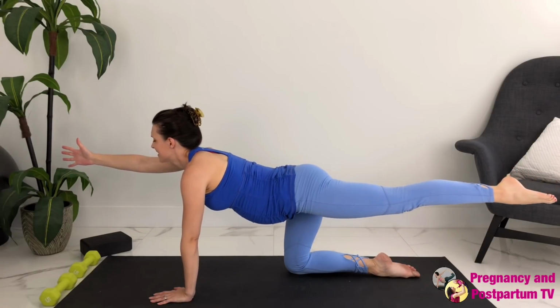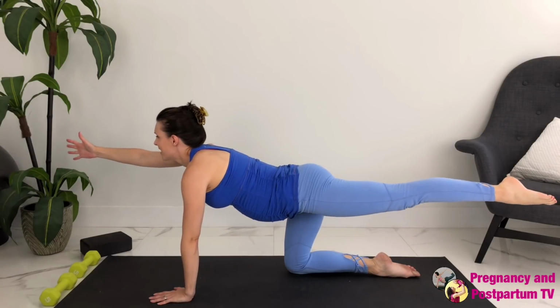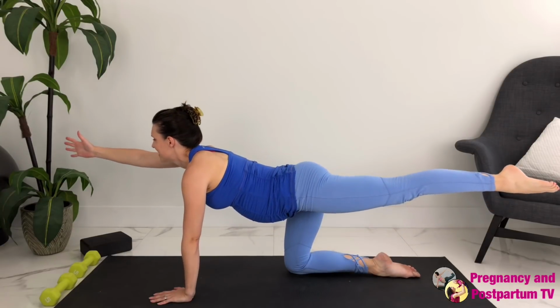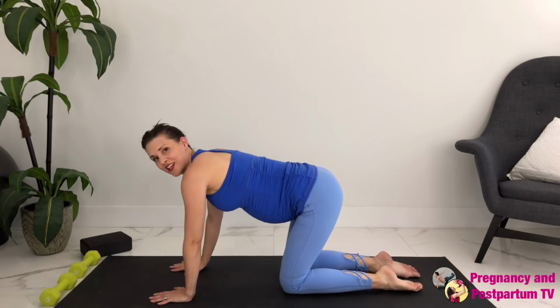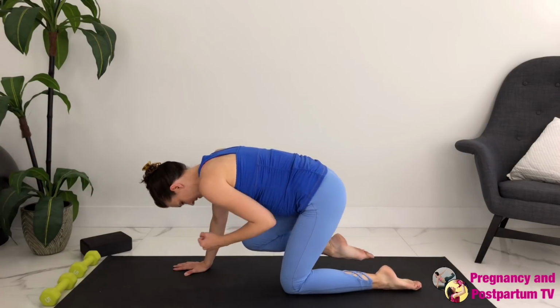And lengthen and exhale. Inhale and exhale and inhale. Nice. And we'll do that on the other side now. So lengthen and exhale.